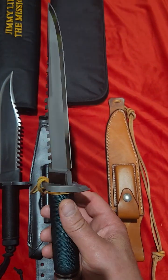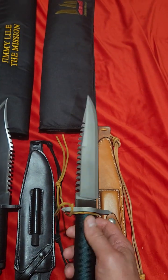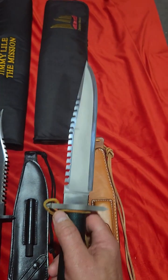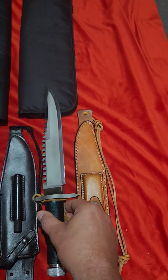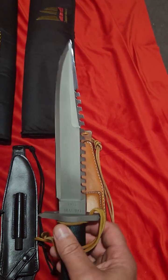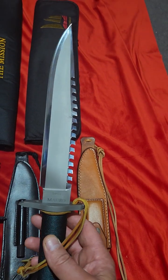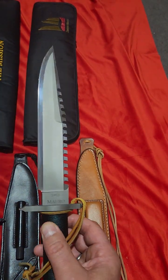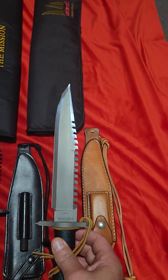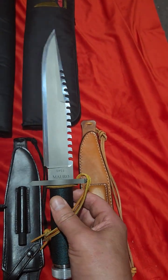This one actually was in the same collection as the Lile 1 of 13 screen used movie knife. My friend Kyle sent me this one, and he said that this one is the closest replica knife to the movie knife that he owns, which is pretty cool. Such an honor to be given this, and it's beautiful.